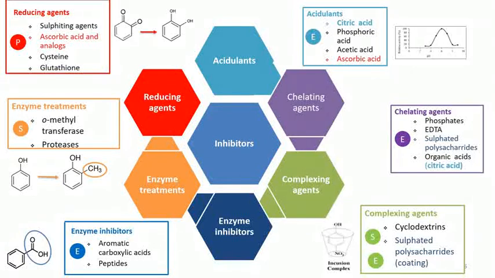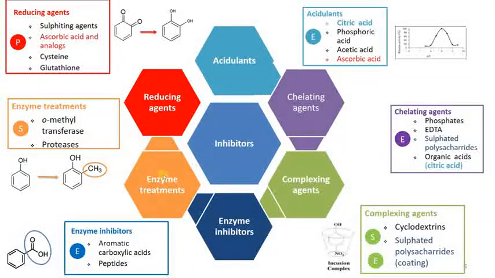And we had already mentioned that usually these competitive inhibitors have a higher affinity, so they react much faster with the enzyme. In this case, we have what we call your aromatic carboxylic acids, like your benzoic acid. Benzoic acid also contains a benzene ring. It just differs from your phenol in that it does not contain a hydroxyl group, but it contains a carboxylic group, so it's an acid group. So it is going to occupy the space on the active site, but the fact that it's not a phenol means the polyphenol oxidase cannot catalyze it. And in that way, that's how you prevent the browning.